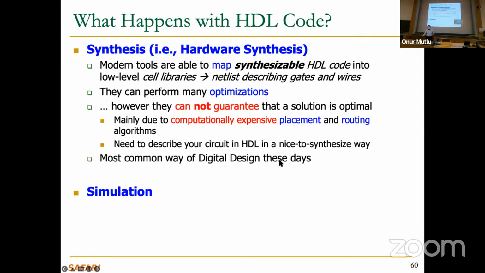And this is really the most common way of digital design these days. Most of the time, you don't implement the circuits yourself. For example, you don't take a cell level library and put together different gates and modules that you find in the cell level library. You go through a tool that compiles your hardware description language into that cell level library. But again, if the resulting circuit that comes out of this tool is not good enough and you have high requirements, for example, you want to design the fastest ALU in the world and the tool is not good enough, then you actually need to go and implement things by hand.